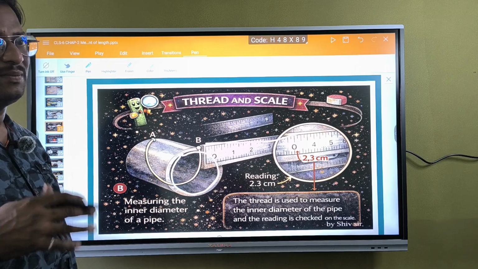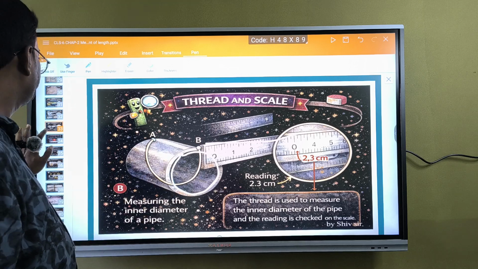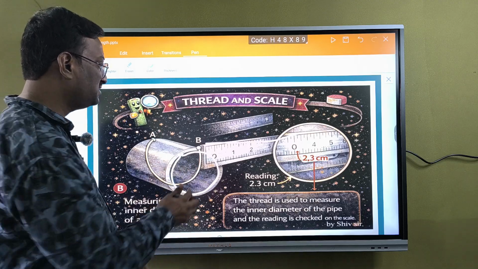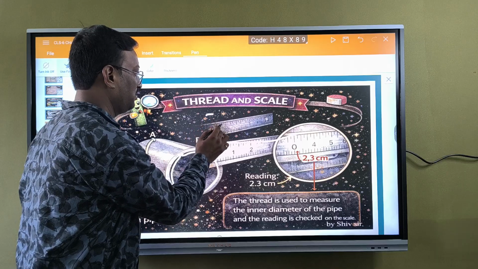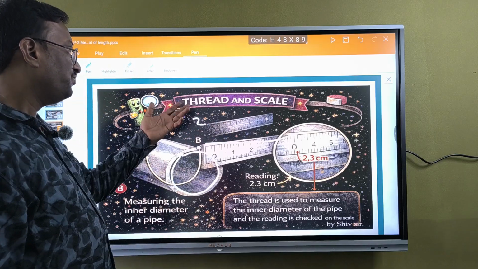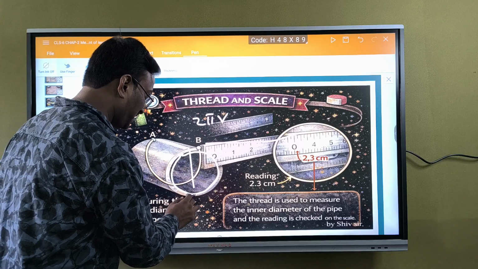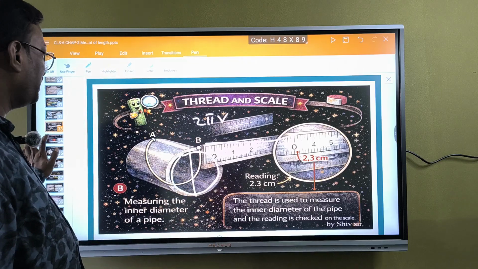If you halve the diameter, you are going to get the radius. Okay, so this is what we call the diameter. No, this is not the diameter, this is the circumference completely. The circumference of a circle is 2 pi r. So with that we can calculate the radius. The diameter is this one, this complete distance from here to here. Okay, right.